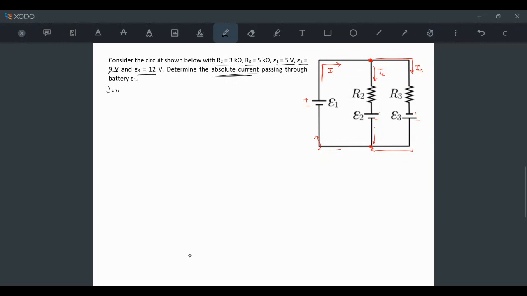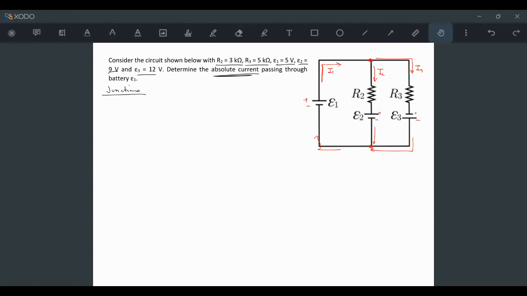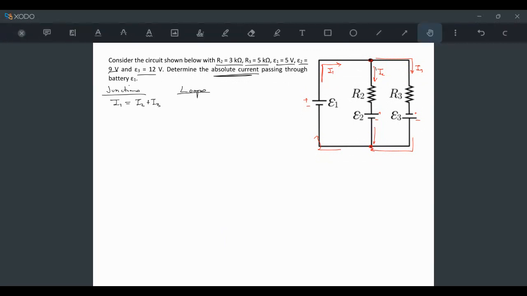Let's write down the information we get from Kirchhoff's laws. From the junction rule, it's the same as last time. We have one junction at the top here, one junction at the bottom, but the information they give us is the exact same. So simply we have I1 is equal to I2 plus I3. And we can make a couple loops. And again, we'll have the same scenario where we have 3 loops, but only 2 of them really are unique.